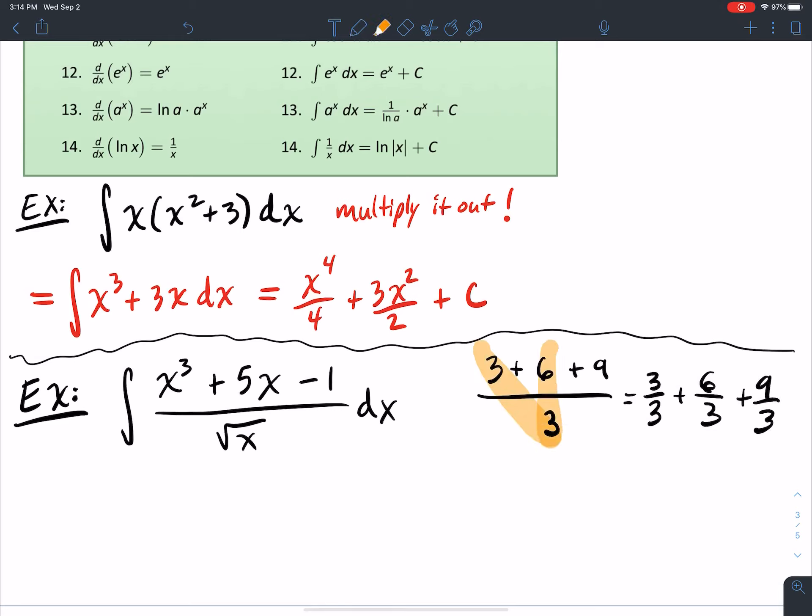Each piece in the numerator is separated by a plus sign here. If it's a plus or a minus sign separating it, there's only that x and that 3 in the denominator, I'm dividing each thing by 3. So I'm going to do the same thing with my square root that I'm dividing each part of this polynomial by the square root of x. So what does this become? It becomes x³ divided by the square root of x, which I can rewrite square root of x as x to the one half. And then the next part, I have 5x divided by x to the one half. And then the last part, I have negative 1 divided by x to the one half dx.